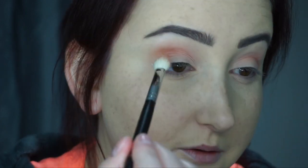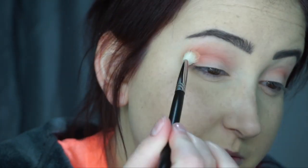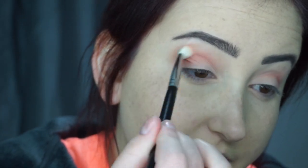I'm going to be looking into my mirror over here. Whenever I bring it up and out, I'm just trying to make sure whenever I do bring it over, it's higher because I want it to be kind of swooped, but I'm not making it super defined or anything. It is going to be smoked out.